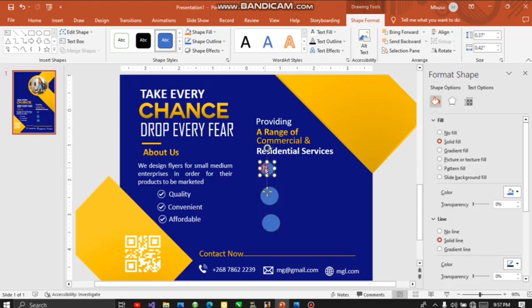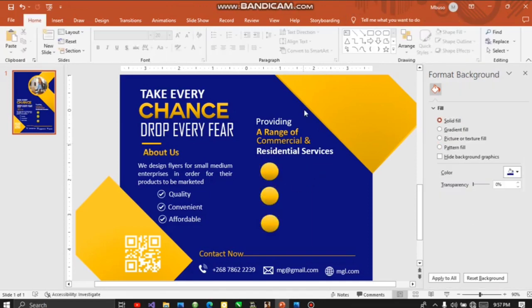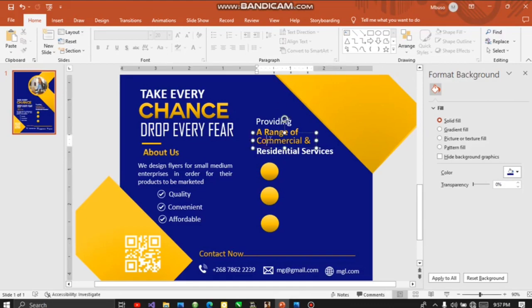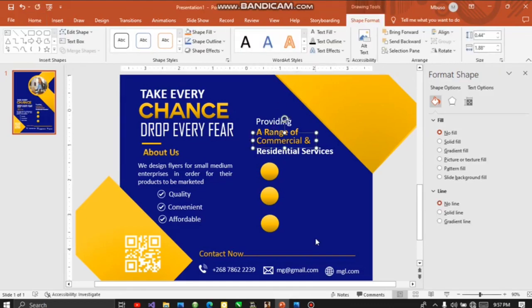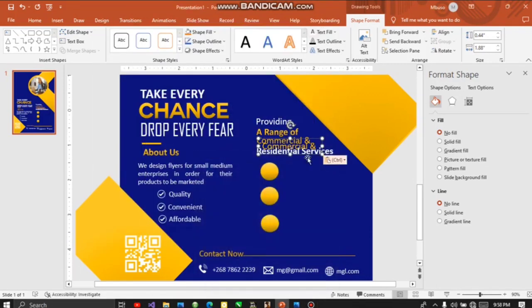And they are all gold, by the way. We go to gradient presets and then put the gold color. We have them here. And now may we copy and paste commercial, so that we can edit it, because it's also color gold.